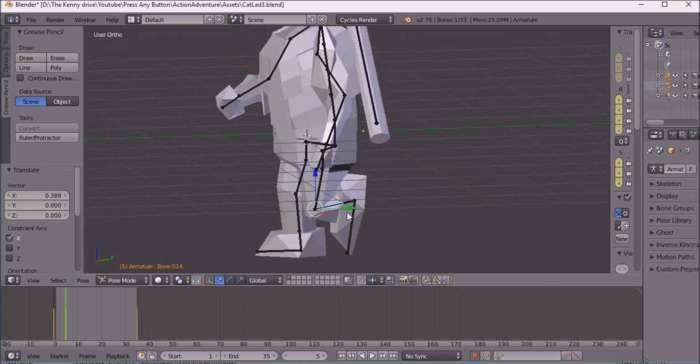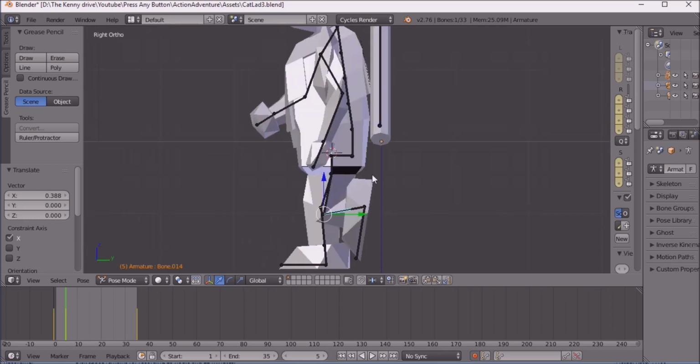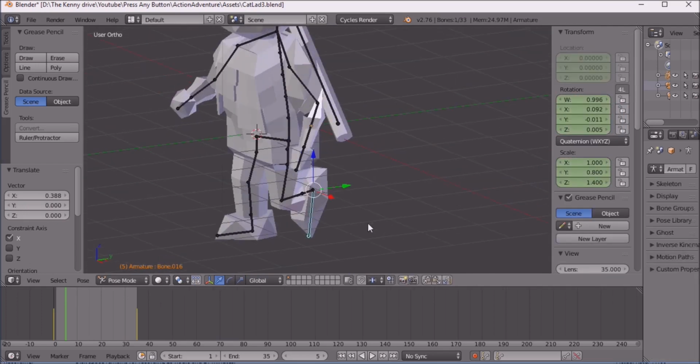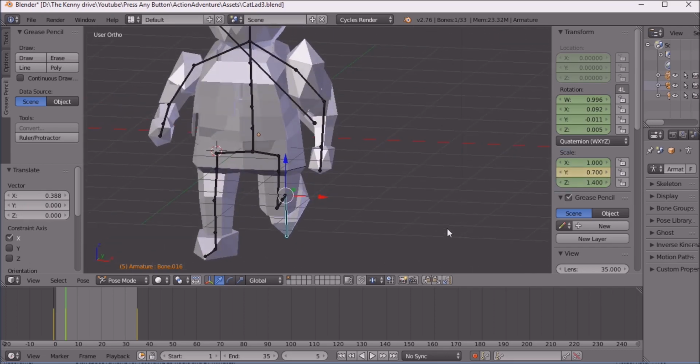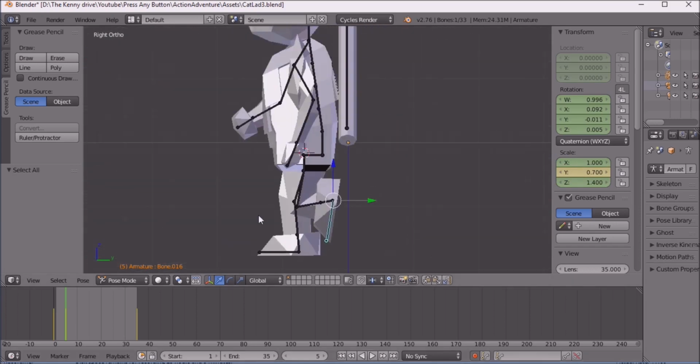Now you're going to notice a little bit of distortion if you're as amazing at weight painting as I am. And these are things that we can fix and adjust. So on the side we have a transform menu. My foot got bigger when I moved it, and that's not how anything works. So I can actually scale it on the y-axis here, so I can either shrink or enlarge it. I'm going to shrink it just by 1 so that it somewhat looks like how it started. And then we're going to pull this foot back.